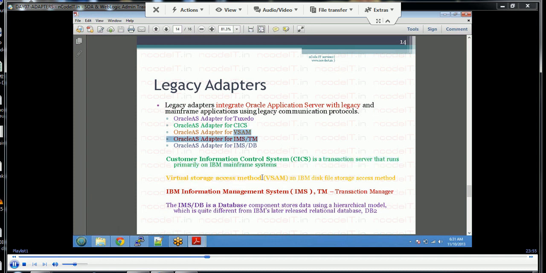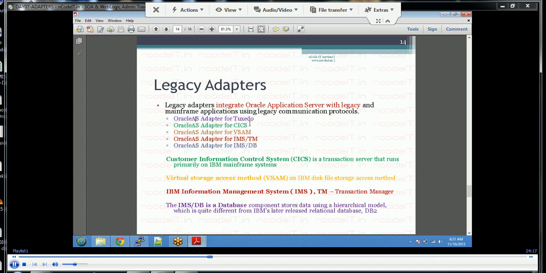VSAM, if you see, that's Virtual Storage Access Method, again from IBM storage. IBM again, IMS transaction manager, IBM Information Management System. Then this is an old database from IBM. So all these are legacy. They're mostly related to mainframes.